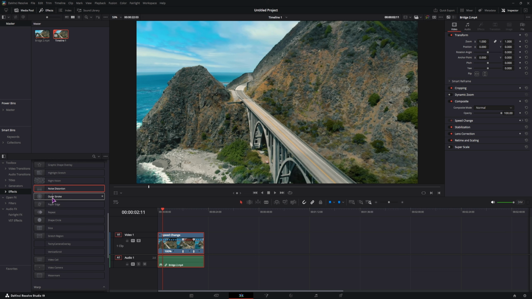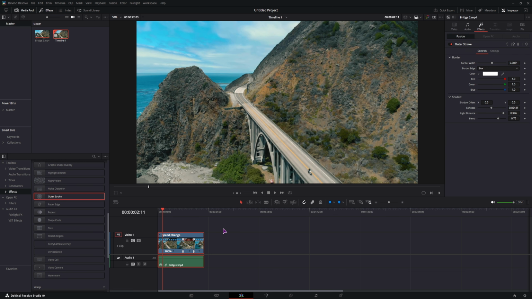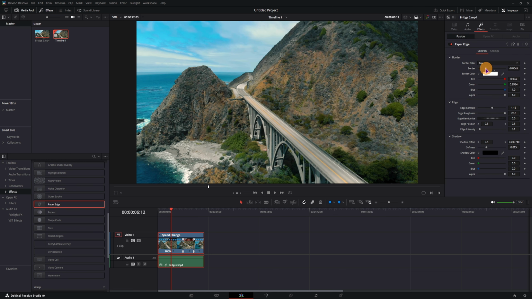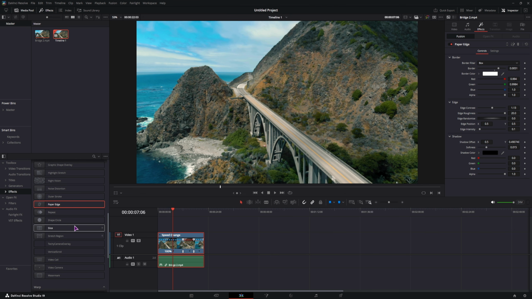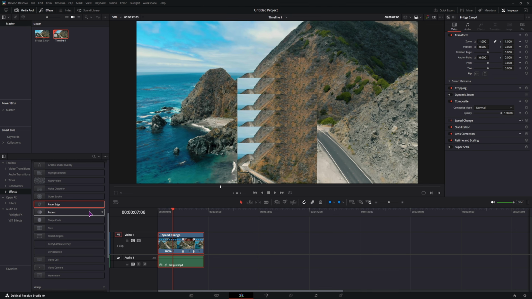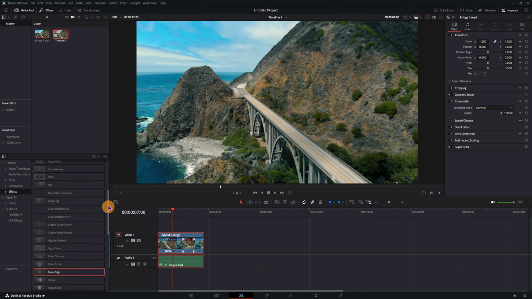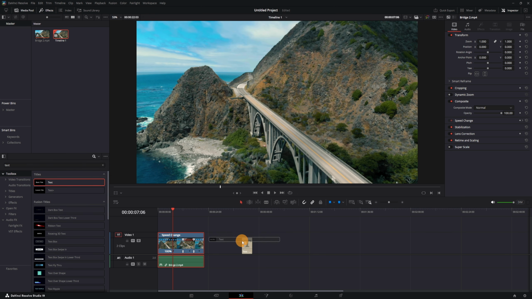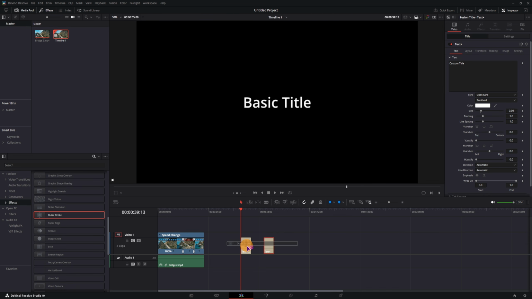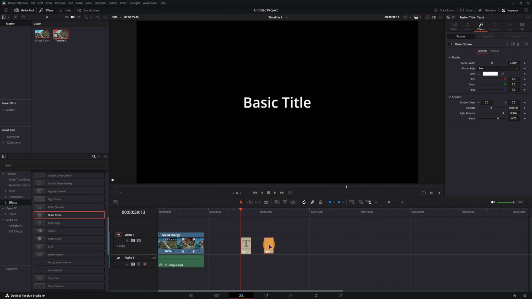Let's see, outer stroke, not really visible. I'll test that one out a bit later. Also, the paper edge does not seem to do anything. Repeat. This would probably be better done on a text. And I will add a normal one and this one. So let's say outer stroke. So this has to be applied to the Fusion text. So you can easily add an outline and also shadow.